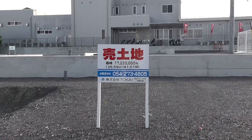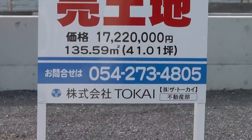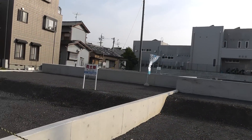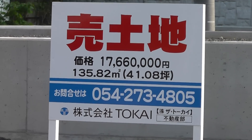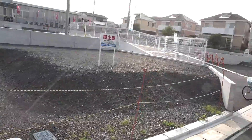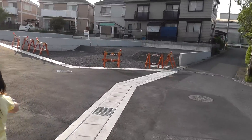What's really interesting is that they're all for sale and they've got their prices there. 17,220,000 yen for this one. 17,660,000 for the next. And pretty good sized lots — this is a really big lot here. This is a raised area where the house would go, I suspect. That one's bigger still.